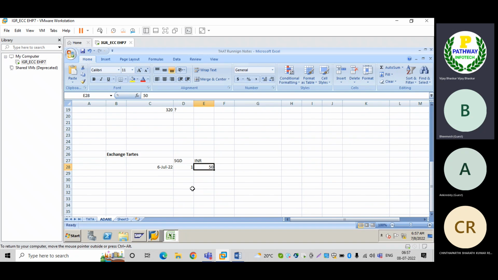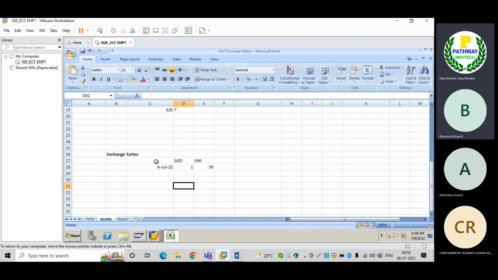Now, how are we going to maintain this exchange rate in the SAP system? We could see this exchange rate outside the SAP system, maybe at some banks. In India, the Reserve Bank of India publishes the exchange rates on a daily basis. In Singapore there might be a different bank according to their country. The bank presents these exchange rates, but how do we bring them into the SAP system? This is completely outside the system.